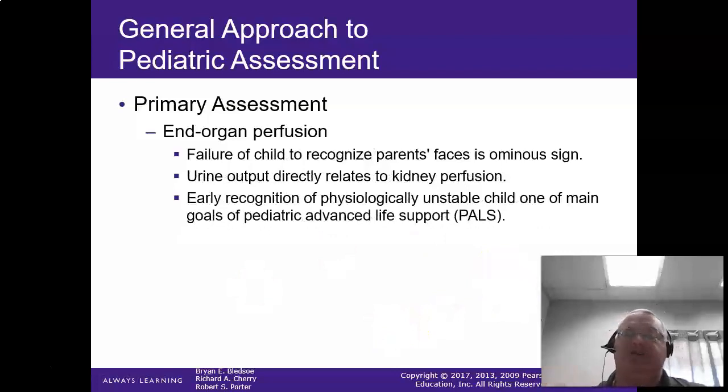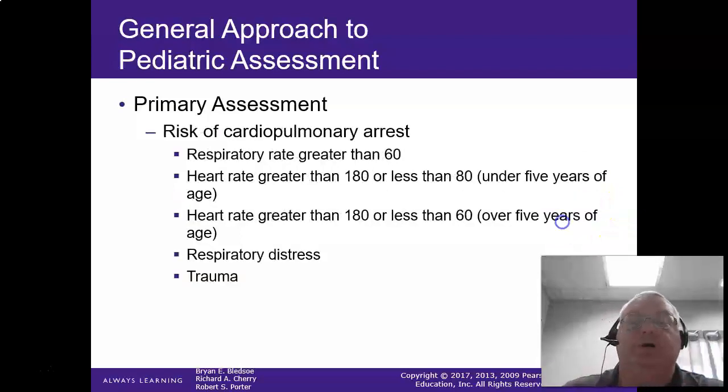Again, early recognition of problems is kind of our goal in PALS. It's kind of our goal in our pediatric care, is to identify, by the way, when they're not producing urine, newsflash, there's something seriously wrong. They're in a shock state, they're dehydrated. So one of the things we really need to ask these parents is, hey, how many diapers has he gone through? Well, you know what? For the last 3 days, he's been going through 10 diapers a day, and now I think he's still got the same one on for the last 24 hours. Uh-oh, there's a clue, okay?